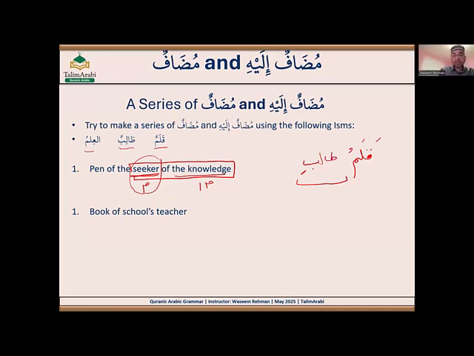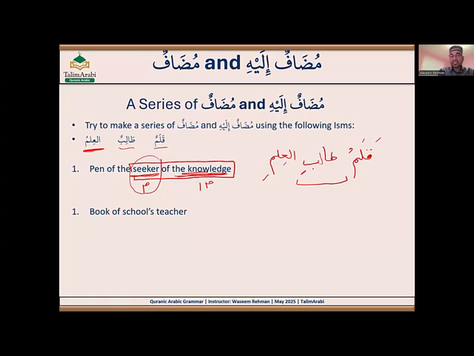So let's make it talibi. And it is light. We know that because it's kasra there, right? So it's light. So now both rules are followed on this word. Talibi is light, no al. Qalamu talibi. Now after "of" should be mudafun ilayhi, which is knowledge, al-ilmu. And al-ilmu is the mudafun ilayhi. Mudafun ilayhi should be in jar status. So al-ilmi. So qalamu talibil ilmi. That is the correct translation in Arabic.